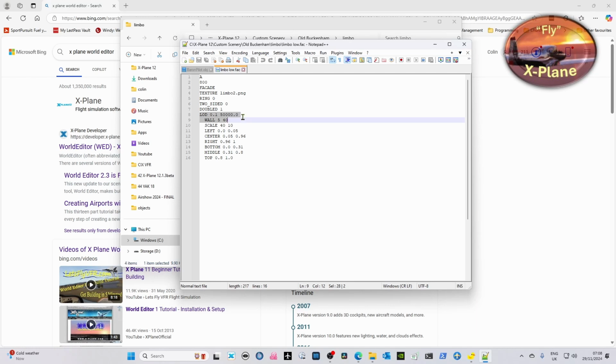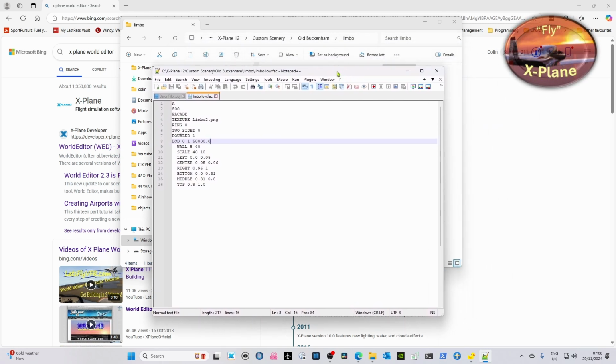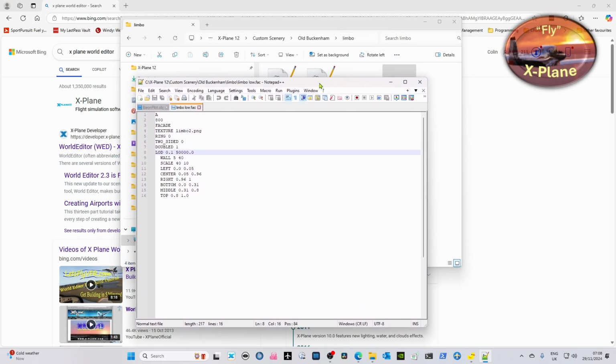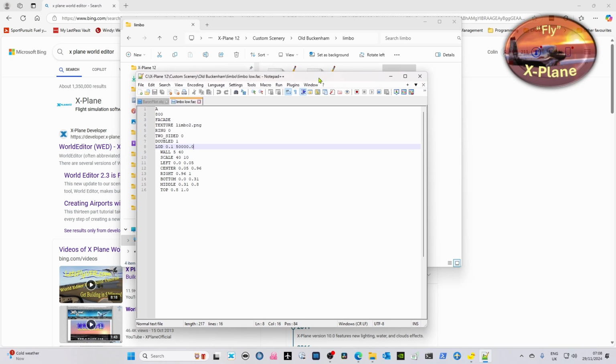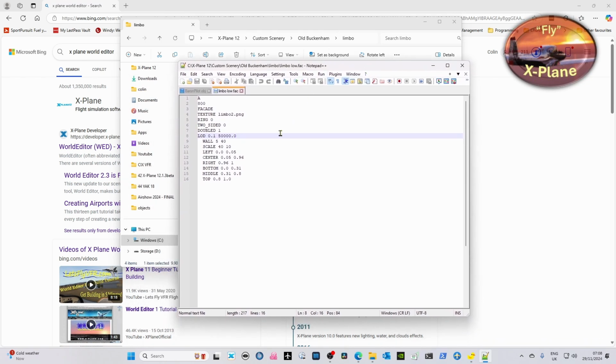Okay, now facades are much less expensive from a frame rate perspective to construct, and if you look at a lot of the buildings and other 3D structures on airfields, you'll often find that they're facades, not objects, and they are very effective. They're not as detailed up close as an object, and there are obviously limitations to them, but you can do some quite sophisticated things with them if you know what you're doing.